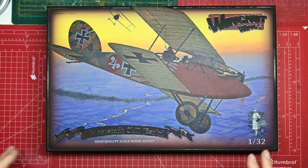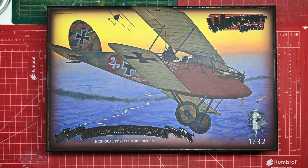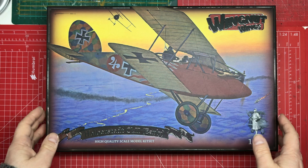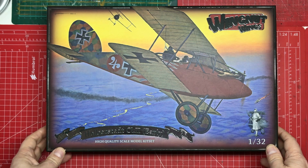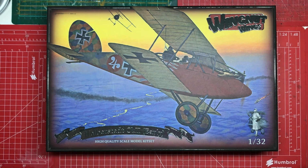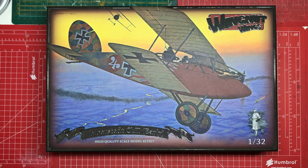Why, you might ask? Well, I've not bought this as part of some retirement plan or make myself rich plan. I've bought this because it's a model, and models need to be built to reach their full potential. And that's what I'll be doing with this at some point in the future. Not right now, not necessarily in the near future, but, you know, maybe next year or the year after. But in the near future, we will be building this. Right now, though, we're going to have a proper good look at it.